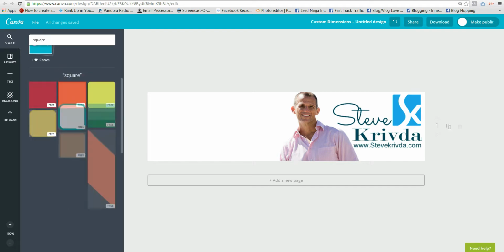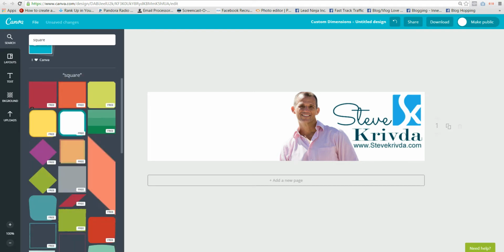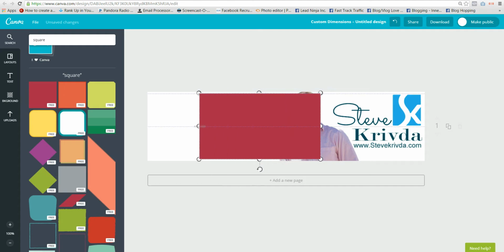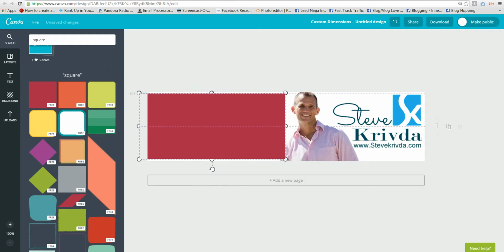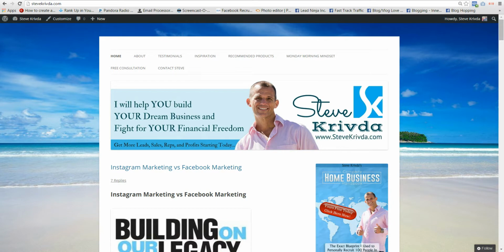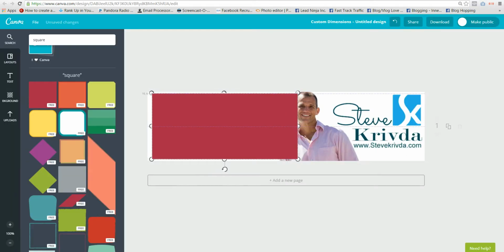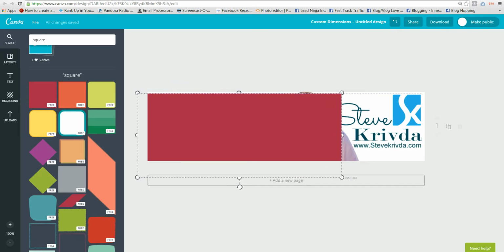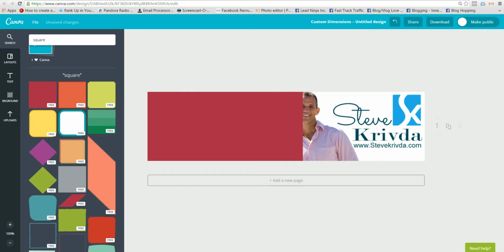This is so easy, guys, so ridiculously easy. Okay, so you see it's red. Let's bring this down. Let's see what it looks like. It goes right behind my head. And we'll widen that out. Make it the size of the picture. You can actually overlap. You can make it as big as you want. And watch, if I click back, it's behind me.